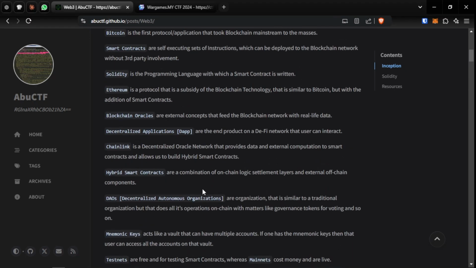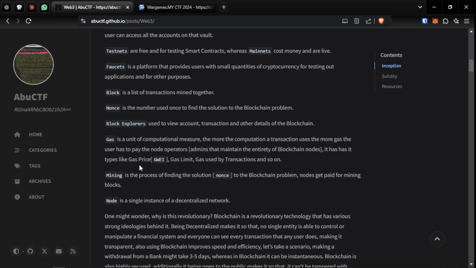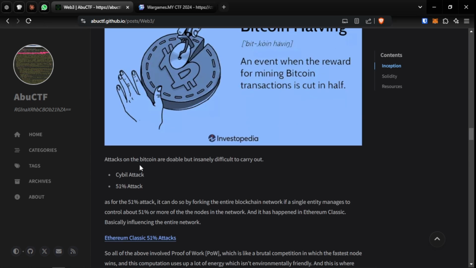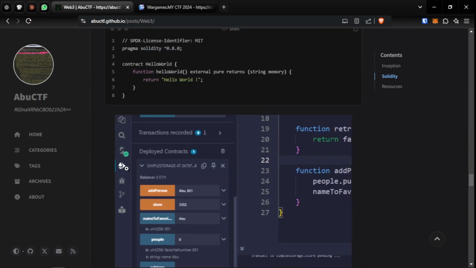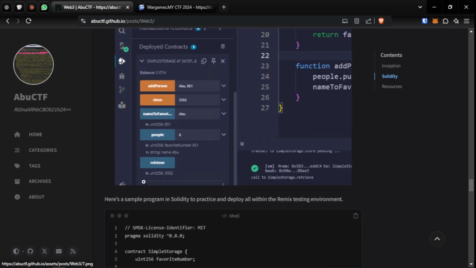It's a pretty decent looking blog that I did. It gives you all the definitions of what a blockchain is, what Ethereum is, what a faucet is, what a testnet is, what a mainnet is, and some blockchain vulnerabilities, and a lot of other things. Also, it gives you an introduction on how to actually interact with blockchains, and how to deploy contracts using tools like Foundry or Remix. I haven't covered Remix in this blog, but we'll be looking at this in the upcoming minutes.